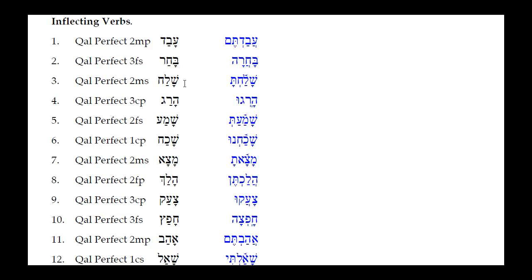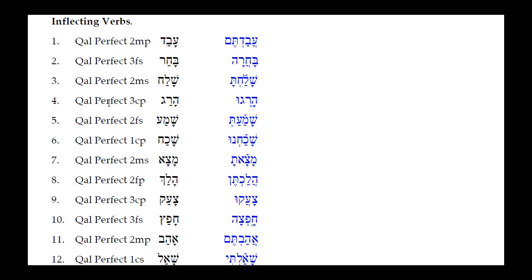Number 3 from shalak, we want the Qal perfect second masculine singular, which we know is the tav and the qamets ending. And so basically we would say shalakta, shalakta. You have the simple shewa up under the chet, which is non-vocal. Gutturals can take the simple shewas, but they are non-vocal. It actually is there to stop that syllable right there. The only vocal shewas that are under gutturals are the hatefs, the compound shewas.